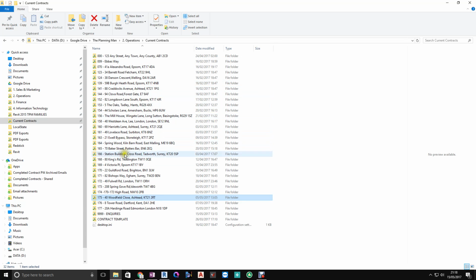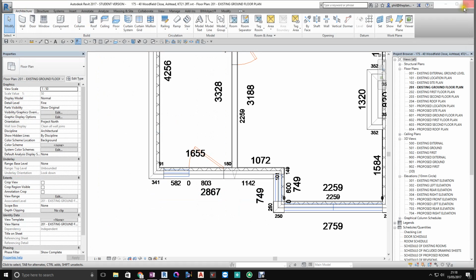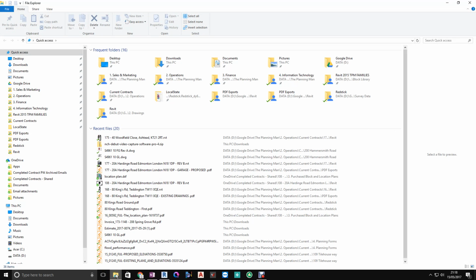Okay, it's on this folder because it was already open. If I open it again, it goes to recent files and frequent folders, so it's like a sort of home screen. We want to go into current contracts. Again, we always want to go into current contracts because that's where we store everything, and we're looking to open our PDF file. Current contracts is probably always going to be amongst your frequent folders, so you might see it there. If not, we would have set it up in a shortcut down the side here. So whichever way you need to.